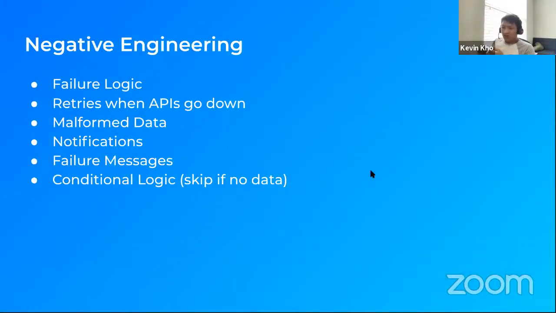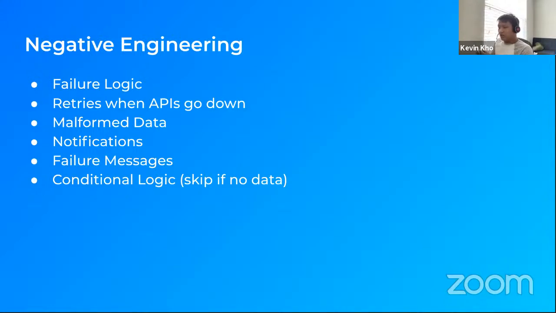So when we talk about negative engineering, we're talking about safeguarding all of the ways that things can go wrong, having failure logic implemented such that if something does indeed go wrong, like, do you want to be notified? Do you want your code to take a different route? Do you want simple retries, and maybe that will succeed? What if data that comes in is malformed? Like what if there was a corrupted image in our case? How do we just skip that image and proceed with all of the others, right? How do we tell our script that that's okay?